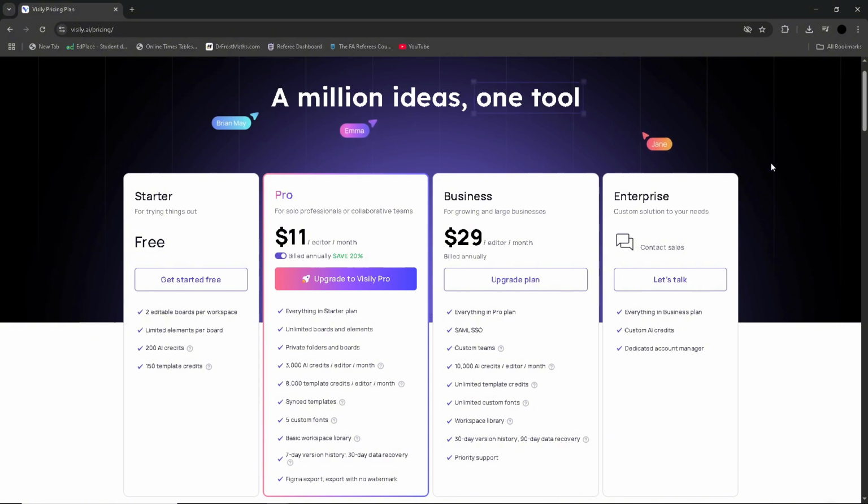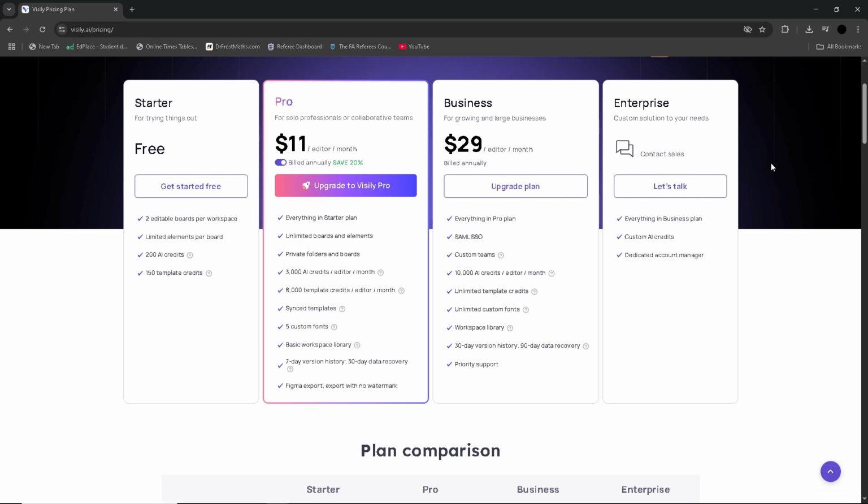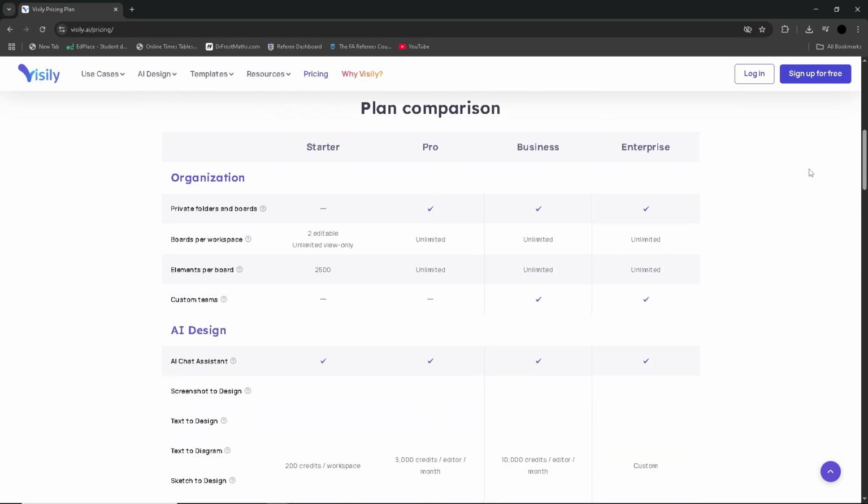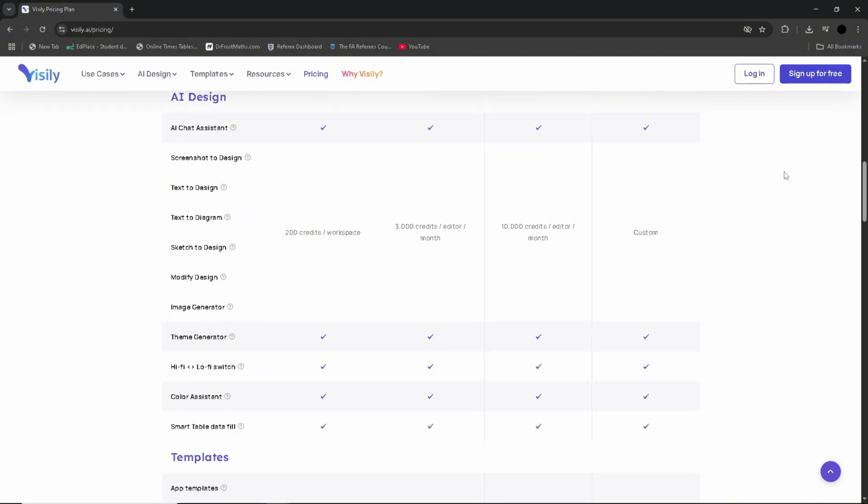Visily offers a generously free starter tier that includes one editable project, multiple different boards, foundational templates and limited AI credits and screen exports. The free plan is sufficient for occasional users, early prototypes and anybody exploring design. Paid tiers begin at around $14 per editor per month when billed annually, unlocking significantly more design credits, priority support, team collaboration tools and version history to export to Figma.